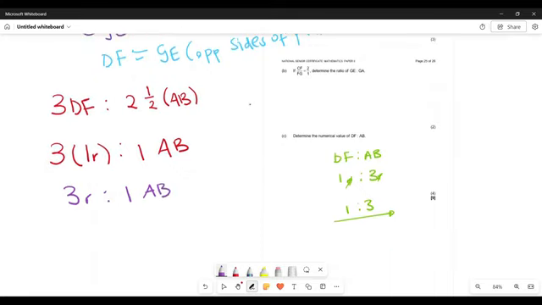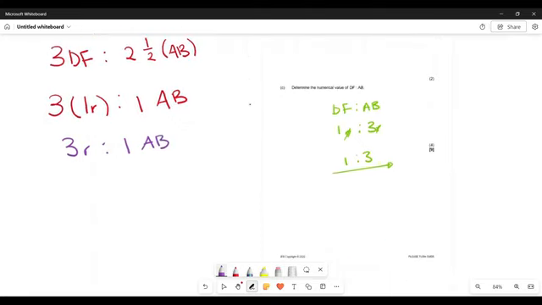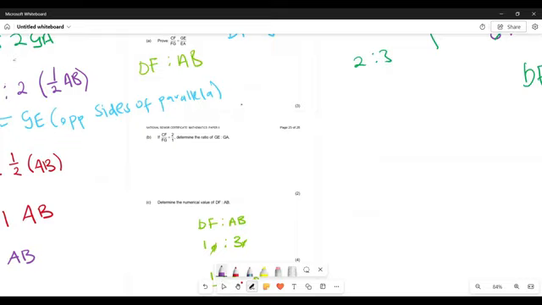And now because I'm looking for my AB, basically here, my AB is the same as 3R. Now, the ratio for my DF is to AB. Remember my DF was 1R. My AB, I found it as 3R. Now, these R's are going to cancel out one another, and the ratio here would be 1 is to 3. And this would be your final answer.